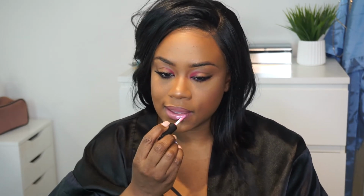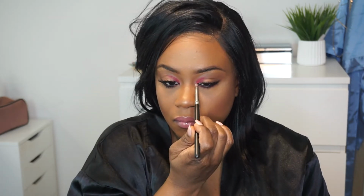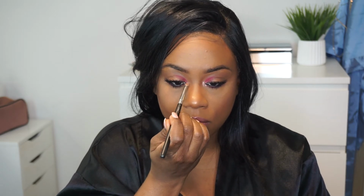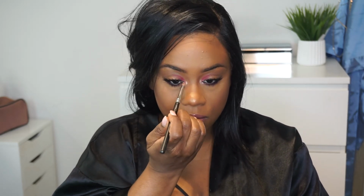So I'm going to go ahead and take a lip gloss. I believe this is from Sigma, just a pink lip gloss, to pop that on my lips to give it some shine. And yes, baby. And no, we are not done. I'm going in with my Makeup Geek Pigment in Afterglow and popping that to the inner tear duct of my eye, because again, the eyes were so simple, y'all. Just a pop of pink, but you still want them to pop some more. So boom, that is that.